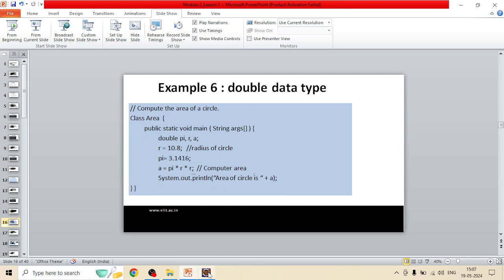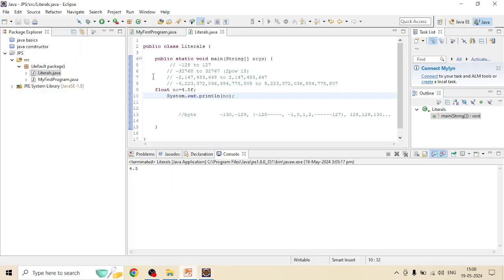We will see the output of pi, such a program, an area program. So here we have double pi, area, and a variable for taking radius, r.